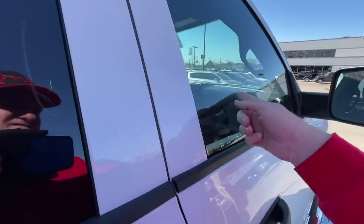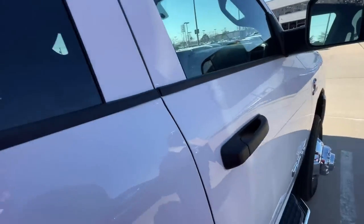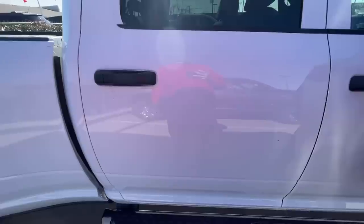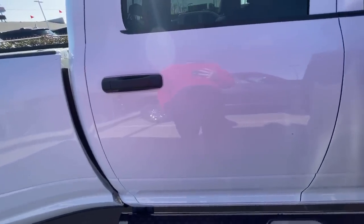You see what I'm saying? Now it's got that little, oh, it does have compass. Really? Maybe that can't have nav, man. I don't see how that's possible. I'd need a bigger screen. I can't do that. But for 58, I mean, I guess I could. Four wheel drive. I mean, it's a Tradesman. What's the seats? Are they leather? No. Oh no.